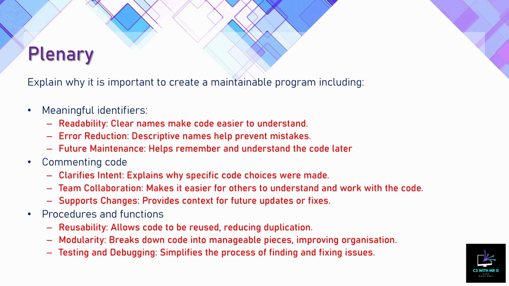And as we've said, meaningful identifiers just helps with readability, making code easier to understand. We help reduce errors, giving variables descriptive names, which will help prevent mistakes. And of course, future maintenance just helps us remember what's inside things being stored so we can understand the code at a later date. Commenting code explains what's happening in the code. It can explain why we've done a certain thing within the code. It will help when you work within a team, so you can help other people understand what's going on, or they can help you.